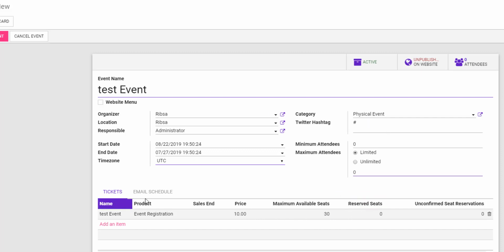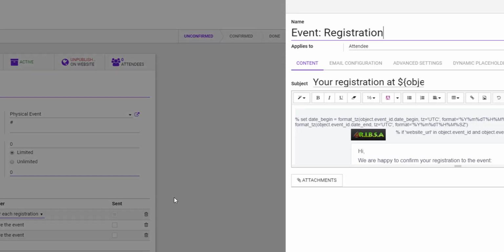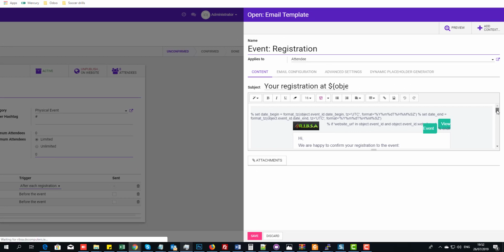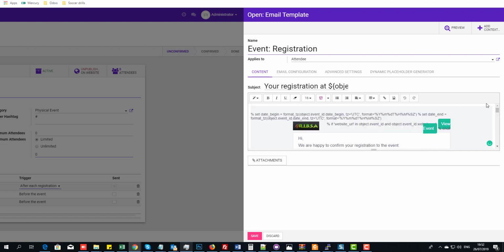Again, you have loads of different options. Your email schedule, so we can decide after every registration I want to email the person that's registering. So on the event, again, you can click here on this button. Yeah, so this is what it's going to look like when the member registers for an event. So this is the email, all the different. So this is the template email that we can pre-configure for them to look at. Again, I'll be going through all of that with the new system. So we can preview the email.